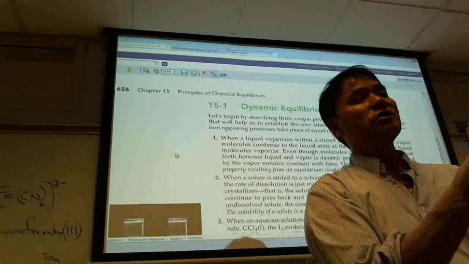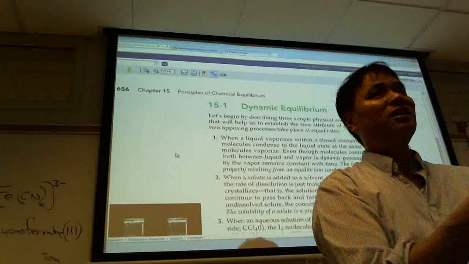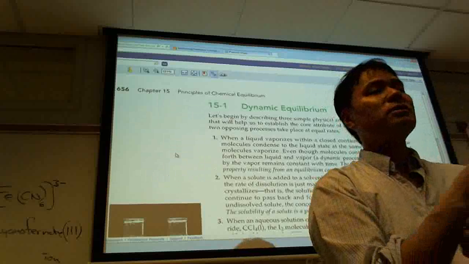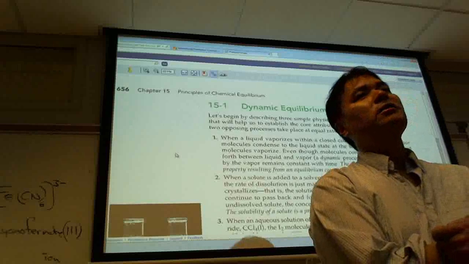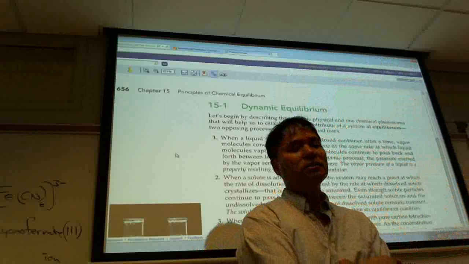try to dissolve 15 sugar cubes in your cup of coffee, will it all dissolve? Likely not. You're going to saturate the coffee with sugar. Once it's saturated, you aren't going to be able to dissolve any more sugar. And so that's an example of a dynamic equilibrium in a physical process, dissolution.